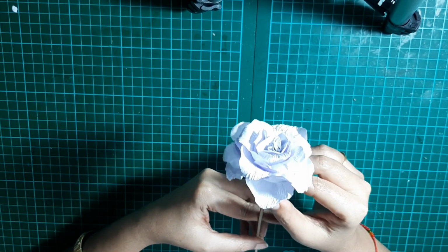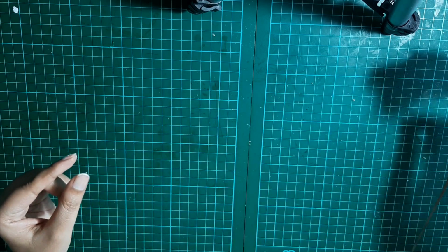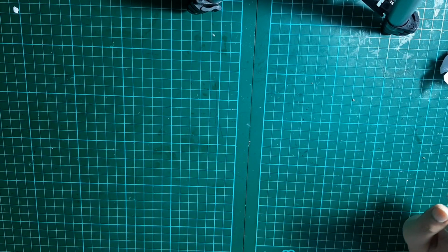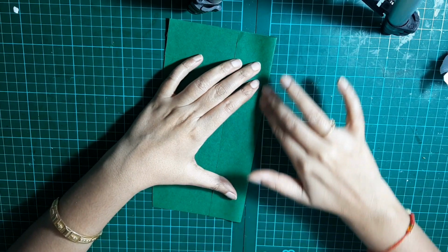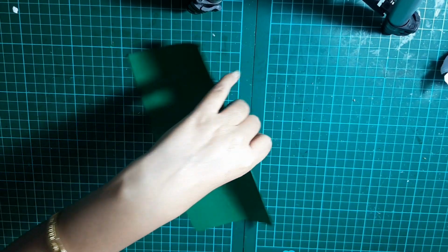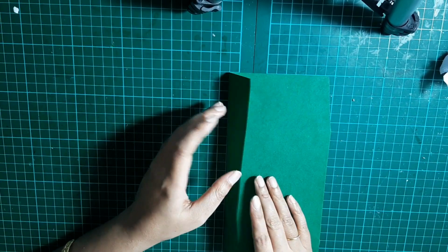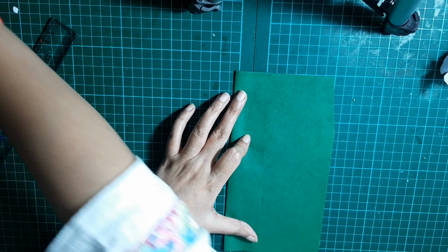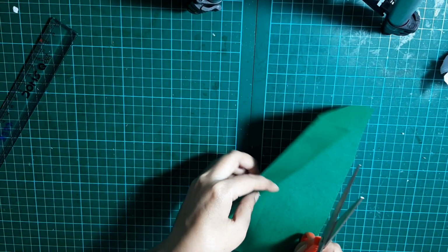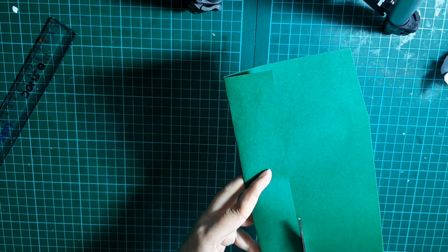Now our flower is ready. Keep it aside. Then we will make leaves for this flower. So take a green sheet and fold it and cut it.